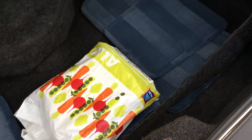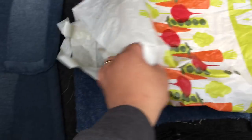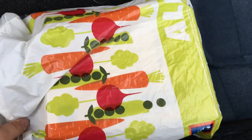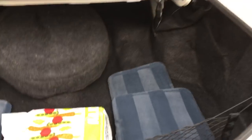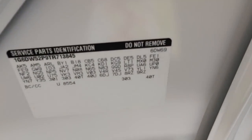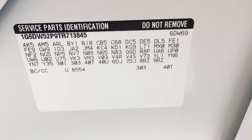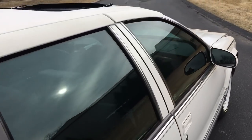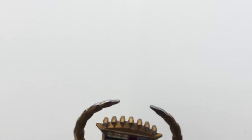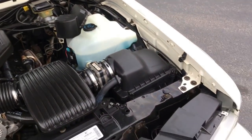Factory floor mats, got the cargo net, gas door locking system, power antenna works. A couple extra air filters. Spare tire's under there. Power trunk pull-down works. Take a look at that RPO tag. Trunk pulls down nice. Top is in beautiful shape on this car, nice pinstripe. Beautiful detail under there.